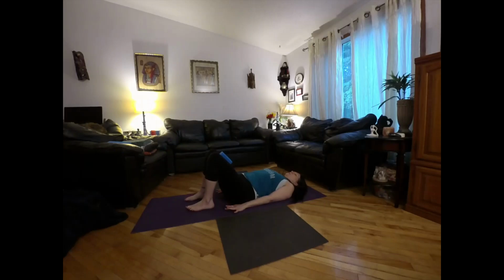As you inhale, roll toward the tailbone, arch your back. Exhale, press your lower back into the floor, just pelvic tilts. Inhaling toward the tailbone. Exhale, press the lower back down. One more like that.